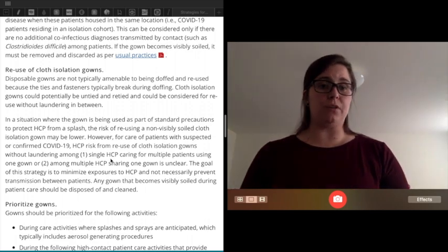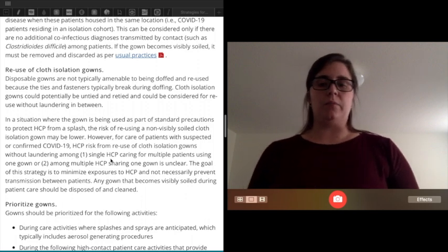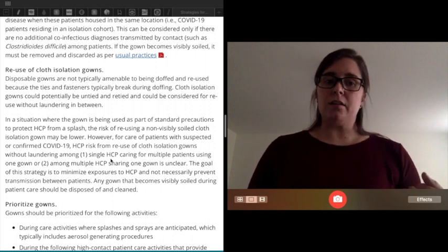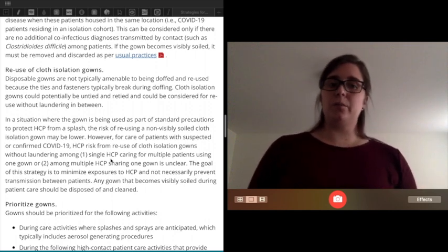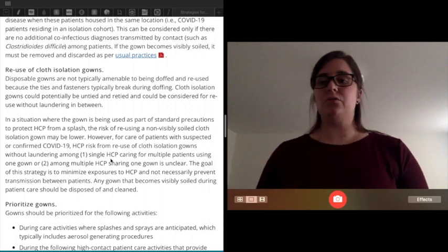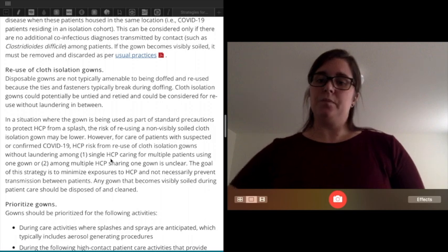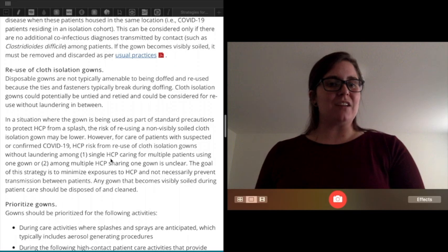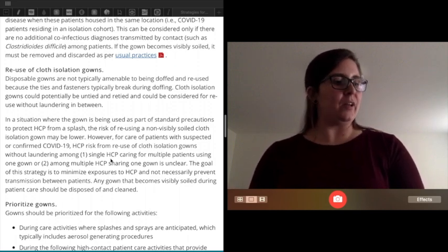You just need to make sure that you are laundering them in the office or getting some sort of laundry service to come pick them up. Do not take them home. And once again, change them if they become visibly soiled, or if you leave your work area. If you go to the break room to eat lunch, take off your lab coat. If you're leaving at the end of the day, don't take it with you. Just some standard things that we've been doing for a really long time, and now with everything that's happening, things are changing just a little bit.